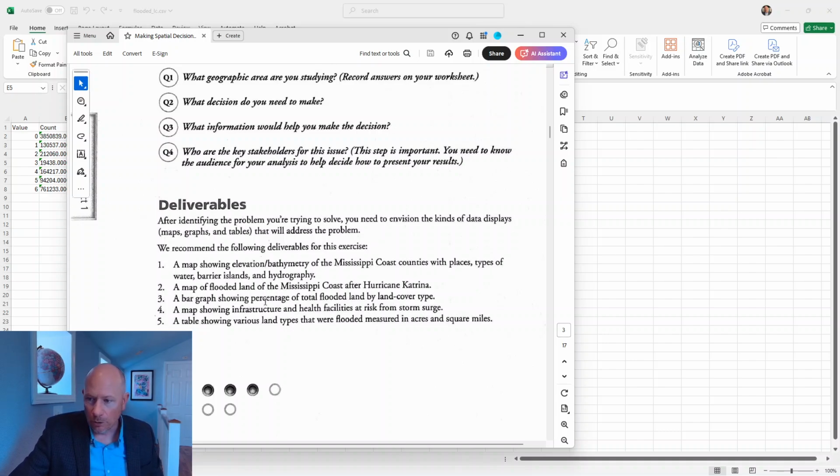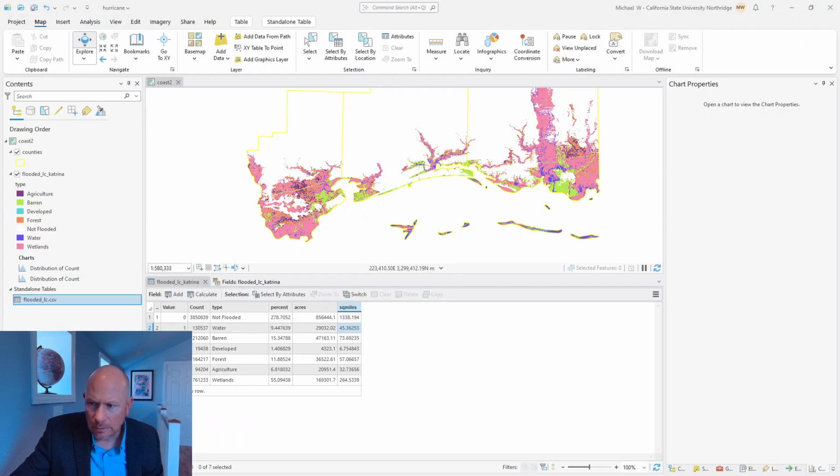A bar graph showing percentage of total flooded land by land cover type, that's what that would be. A map showing infrastructure and health facilities at risk from storm surge, we didn't get into that. And then this table showing various land types, measured in acres and square miles, we got that there. So that last one, we'll just do this quickly and call it right here.